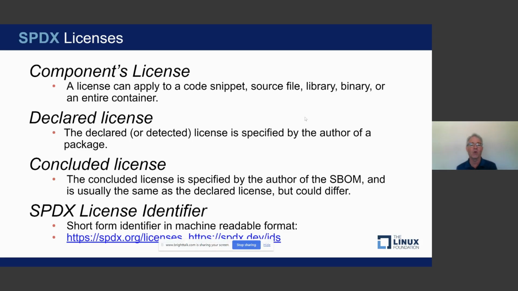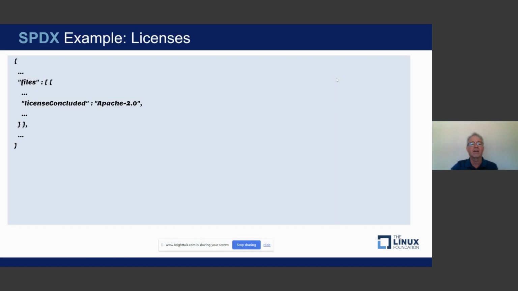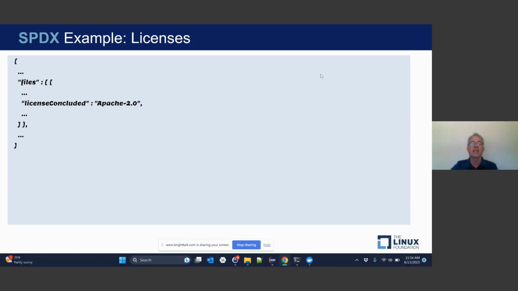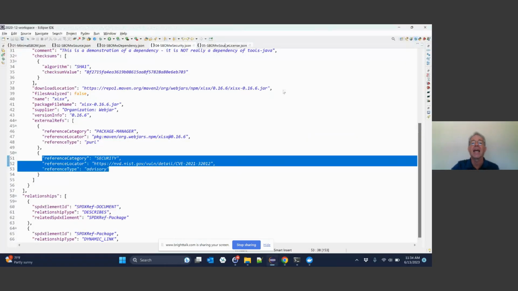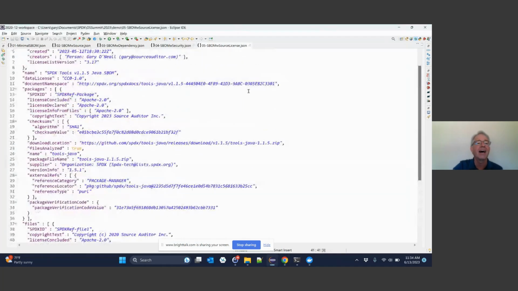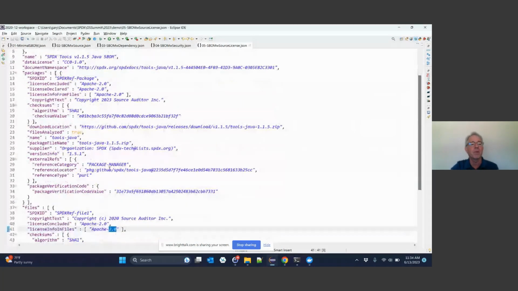It may be that the origin of the software is someplace else with a different license entirely. So that gives us an option to do that. So if we take a look at what the license information looks like in the file, this would be my last detail slide. You'll see that both in the packages and in the files, you'll find a few additional fields.